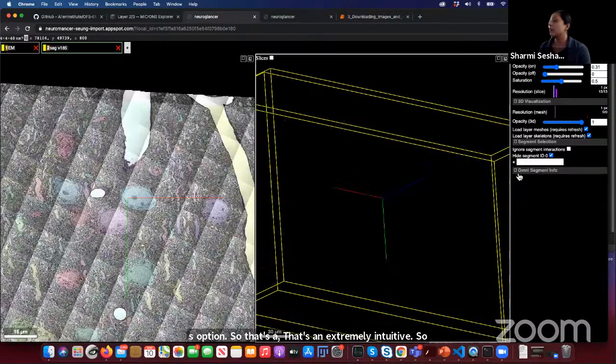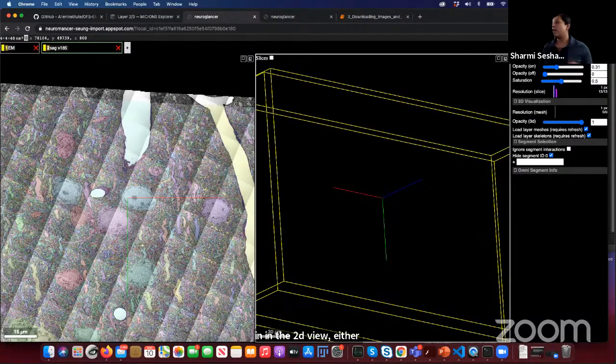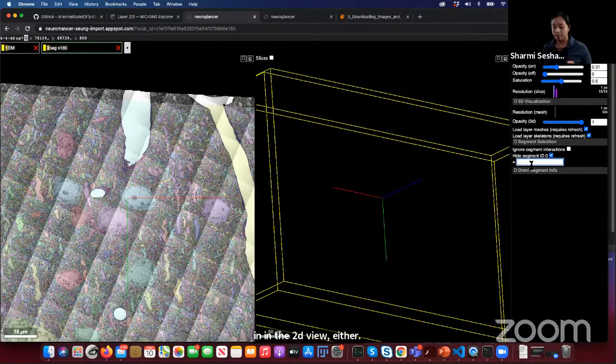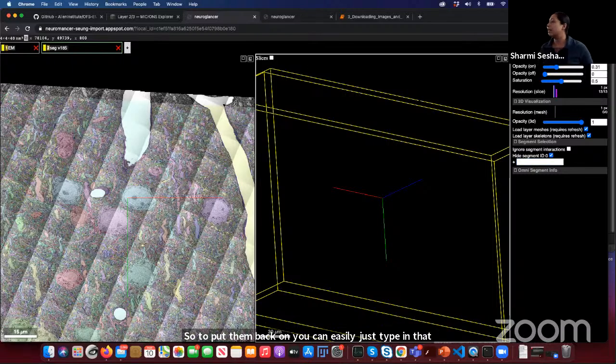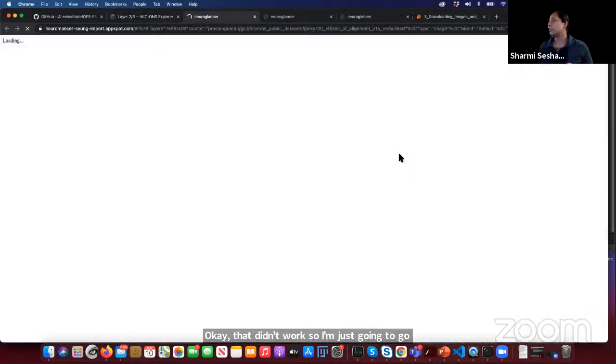So if I take those off, you immediately notice that all the objects in the 3D view are gone, and those objects can't be seen in the 2D view either. To put them back on, you can easily just type in the IDs. Since we copied them, I'm going to paste them back. Okay, that didn't work, so I'm just going to copy those again from another link.